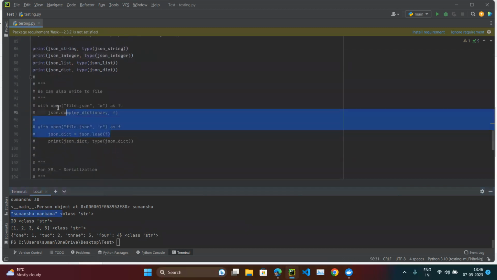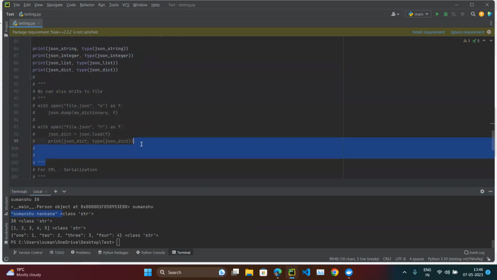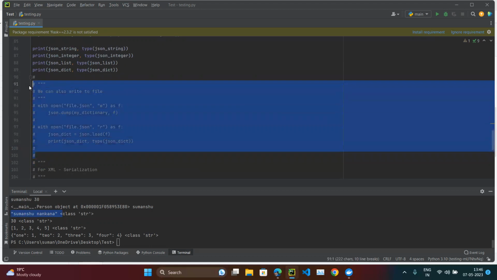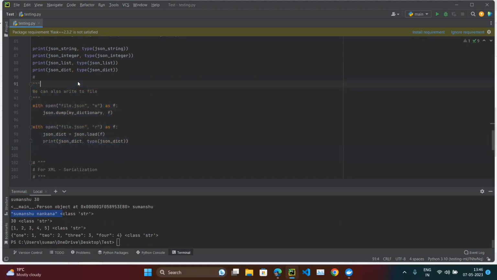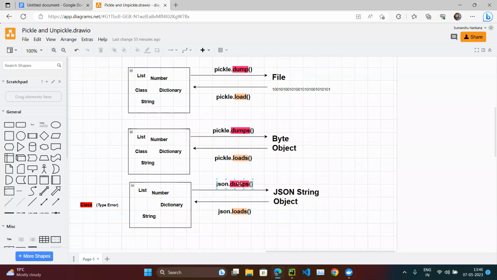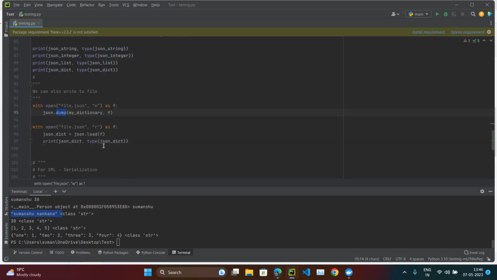Now how are you going to write into a file? Let's suppose you want to write into a JSON file to send over the network. You can use the dump method. Similarly, if you have to write into a file, you use dump and load, and for a JSON string, dumps and loads.